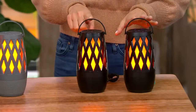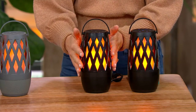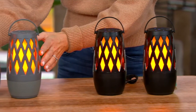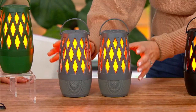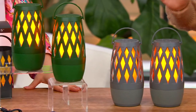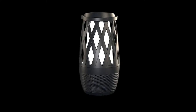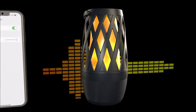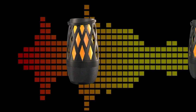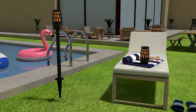It's instant fun and festivity because it's designed in that gorgeous island-inspired bamboo weave. Some big upgrades here — three light modes in each tiki. This is that gorgeous flickering light, very realistic. Next is the pulsing mode, real dramatic — great for meditating, yoga, or just chillaxing. And lastly, just that solid light. No fumes, no oils. This handle is designed so you can hang it on a tree branch or anywhere. It's a 10-watt speaker. It's robust and room-filling. You can connect up to 100 units together, and they run for 12 hours.